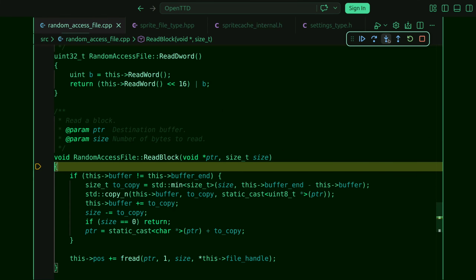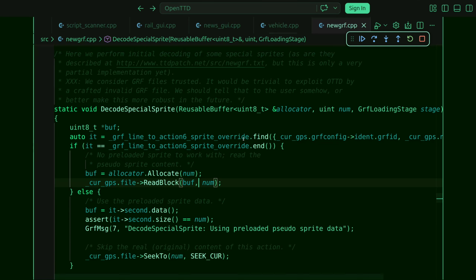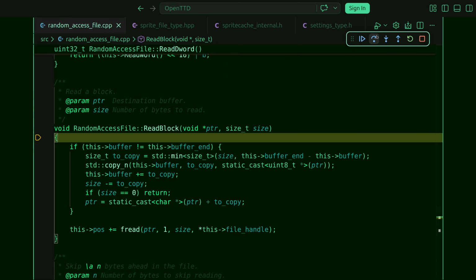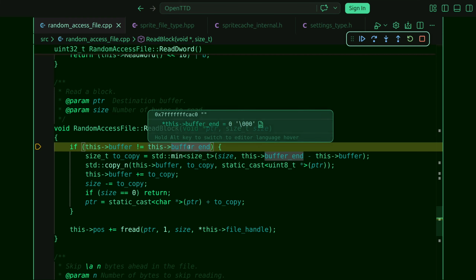And here we see how we actually read data from the random access file. We read it into this buffer, and what happens here is that we have a starting pointer and the buffer end.